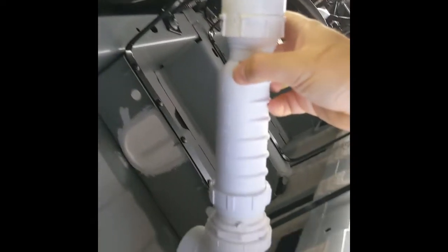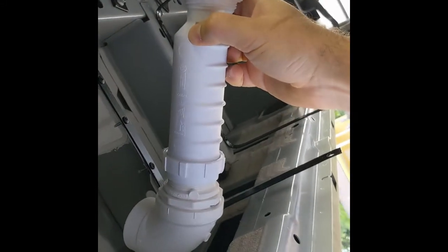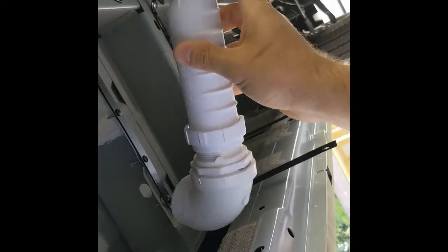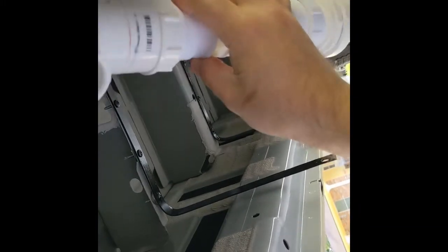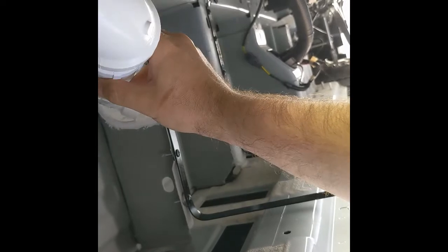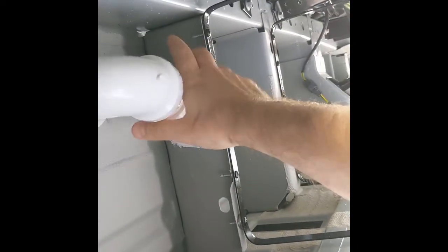And of course, this is removable. All this stuff is glued together except for the HEPVO portion, which you can unscrew. If this HEPVO ever fails or for whatever reason you need to get in there, you can still get in there. That's that.